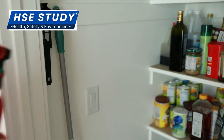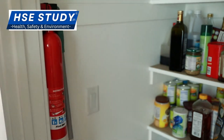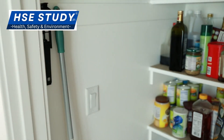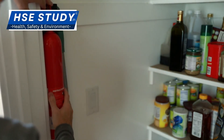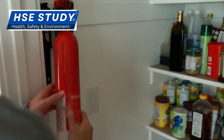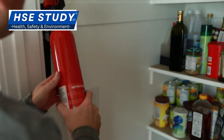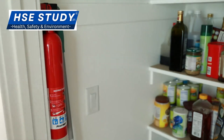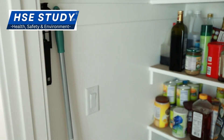Each agent's got its dance: water cools, foam suffocates, dry powder disrupts — but they all hit the fire's base, not the flickering tops. Safety's non-negotiable. Stand six to eight feet back, upwind if there's a breeze, so you're not sucking in smoke or powder. Use PASS: pull the pin, aim low at the base of the fire, squeeze steady — don't pulse, let it flow — then sweep side to side, covering every inch till it's out. A rookie in Illinois forgot to sweep last year; fire flared back and trashed his porch. Do it smooth and you're the boss.